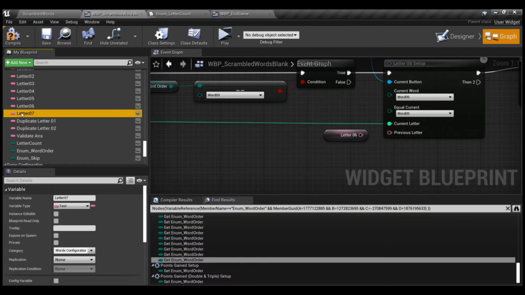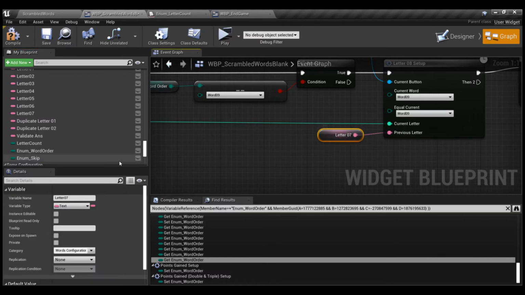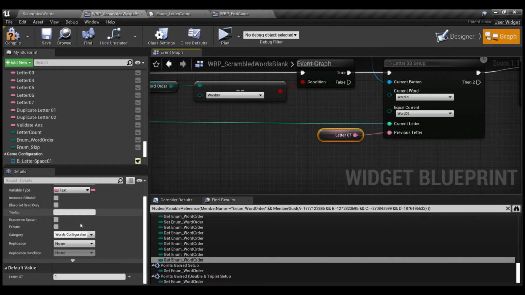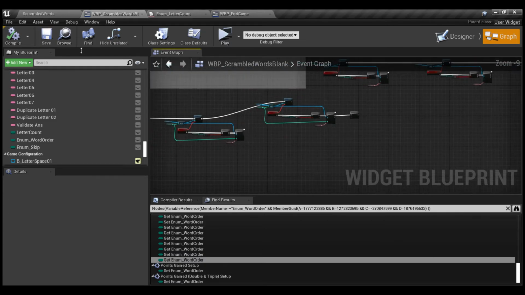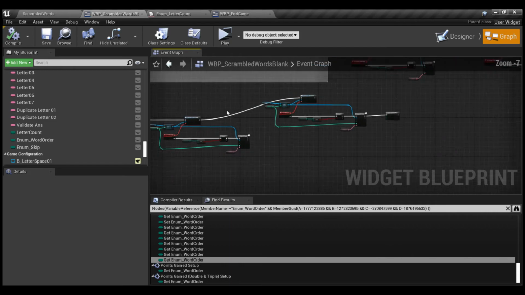I already created in here letter 07 as the previous letter. It's correct, already has the category letter 07. The default value is 1. And there it is.